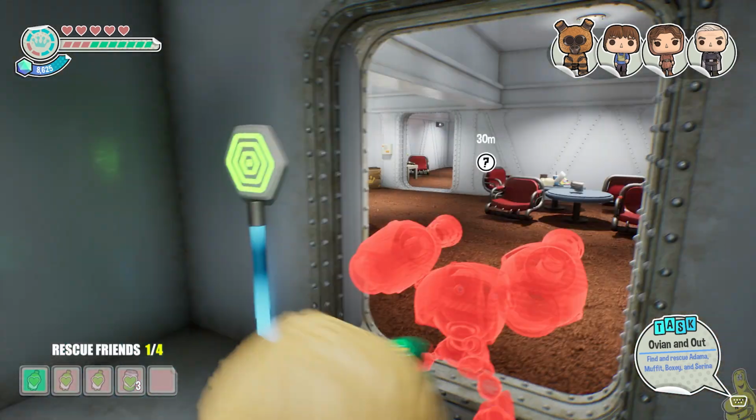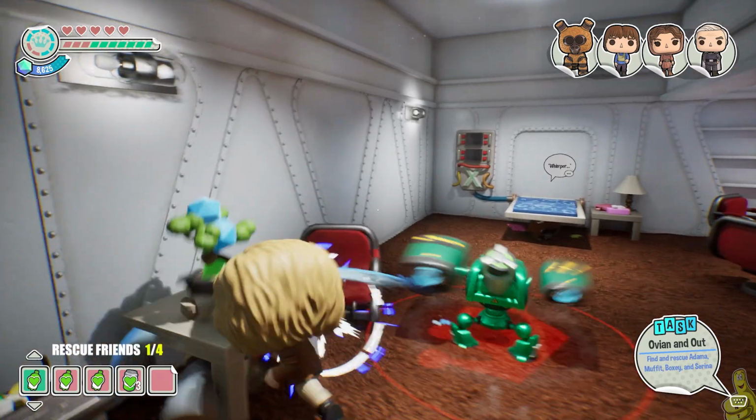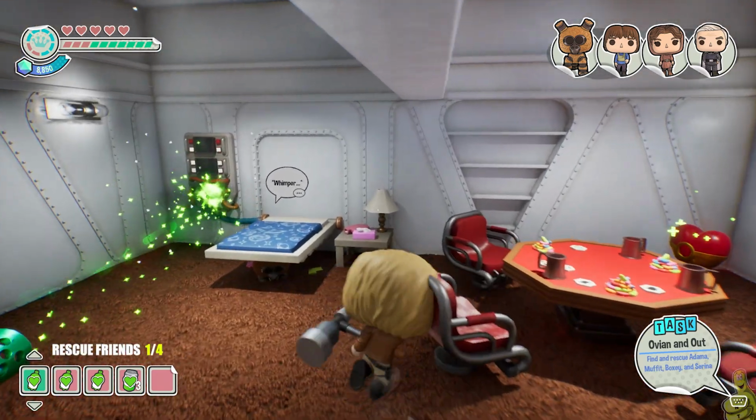Then we'll go ahead and grab the turret and make our way all the way into the back little cozy room. It looks like a poker room or something. I don't know what's going on here. Partying, not calling Brian. Come on now.